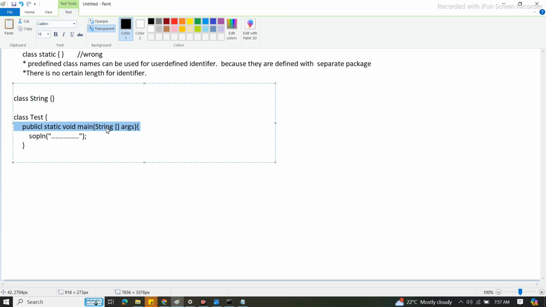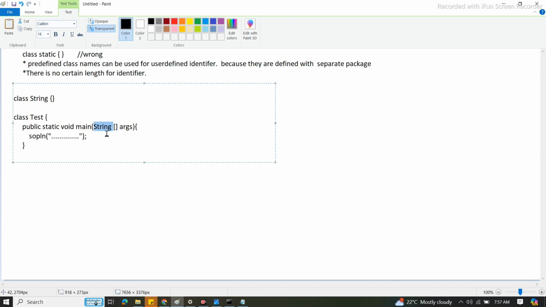See, as we discussed in our last sessions, JVM can understand only this main method. This is the prototype of the main method. Now I am using String array args, meaning our user defined String class is used here.